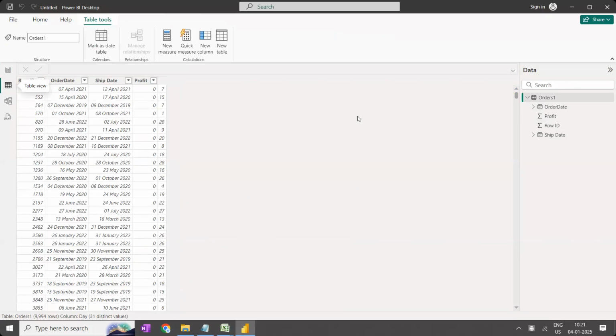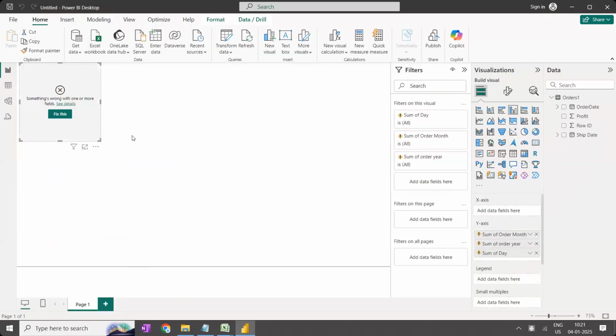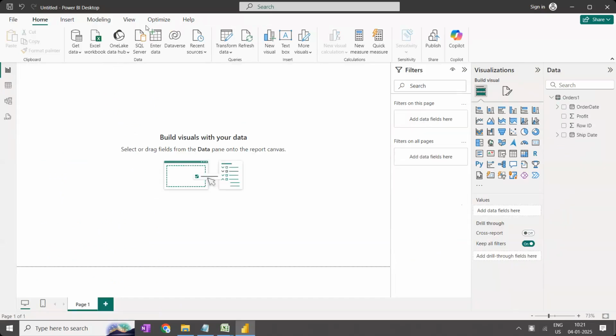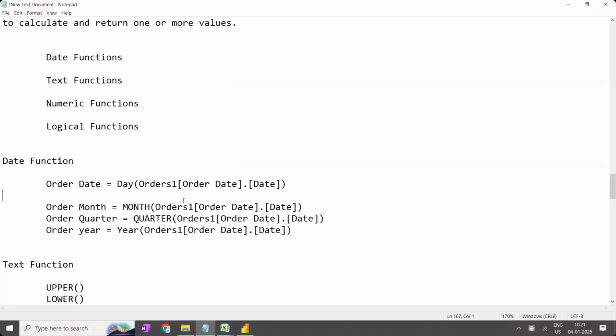Now, how will it be calculated? Date. It is going to extract the day. Now you are asking about the weekdays like Sunday, Saturday, something like this also. If you want, you can select that also. I'm just showing a second option now, without using the function. Earlier you have written the functions. What are the functions I have written? You have written the same functions. And if you have not written, these are the functions.